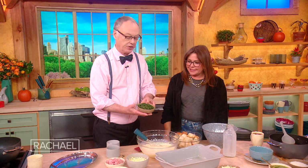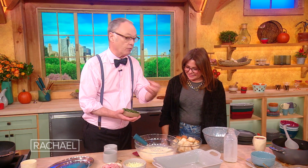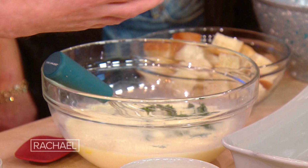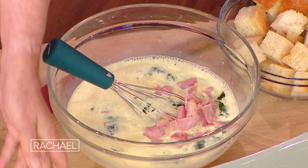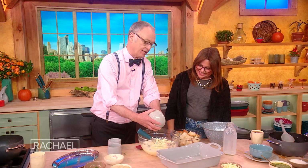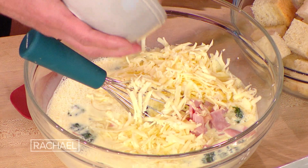This was 10 ounces of frozen spinach. We thawed it, squeezed it out to get the water out, and chopped it up. A little bit of ham, like a cup of deli ham. Cup and a half of cheese, something that's melted. Oh! Well, most.